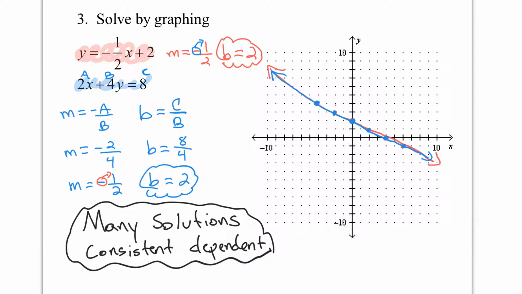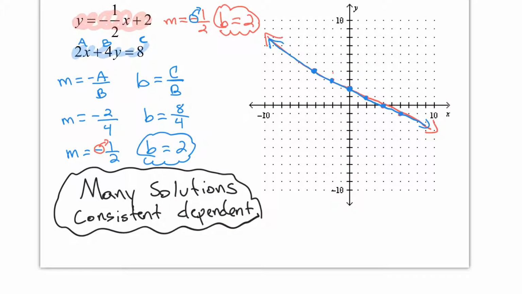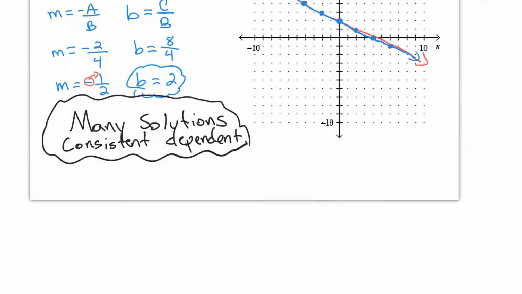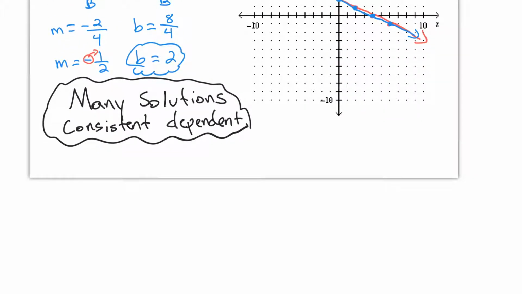So I'm going to do one more example. Remember that the idea when you guys solve a system by graphing is just graph the two lines. You want to check if they intersect at one point. That's going to be your solution. If the two lines are parallel, meaning that they never intersect. So let me just give you guys an idea right here. Let me just zoom in. And I'm going to give you guys an idea what the parallel lines look like. And you guys already know what they look like.